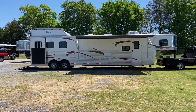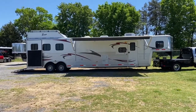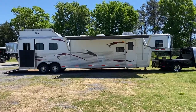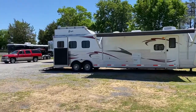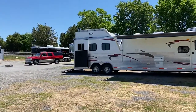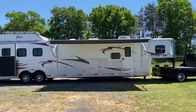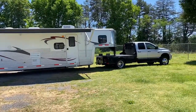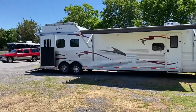This is a 2014 Bison Stratus. This is an all-aluminum Bison three horse. This has a super slide, so this is a 16-foot short wall with a super slide. It does have a rear ramp, a hay rack with a storage compartment on top. It does not — I repeat — does not have a generator. It's got a nice, really big awning on, as you can see, I've got it out.